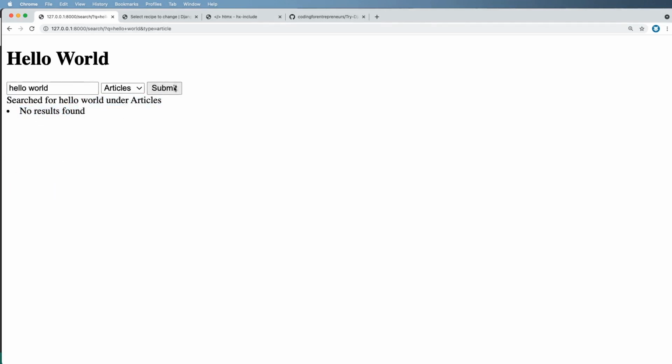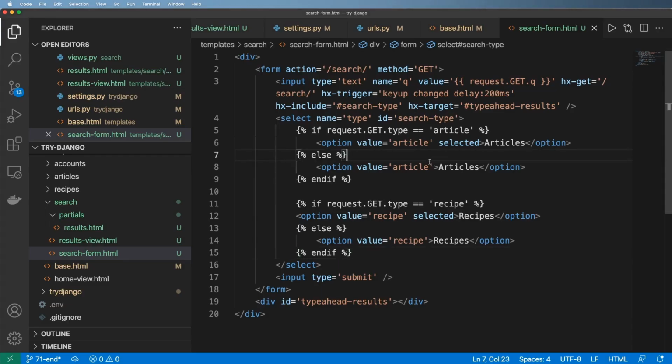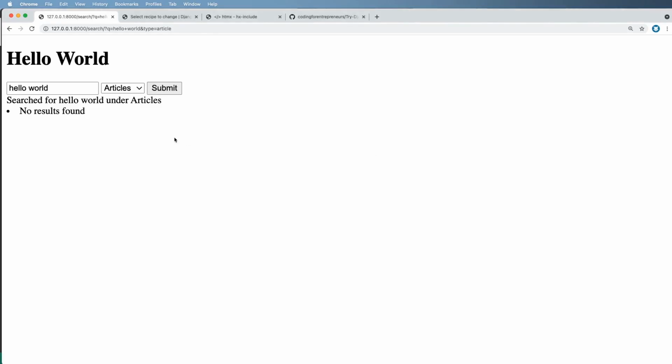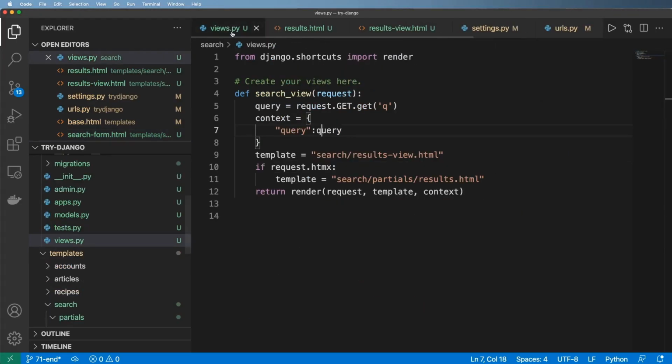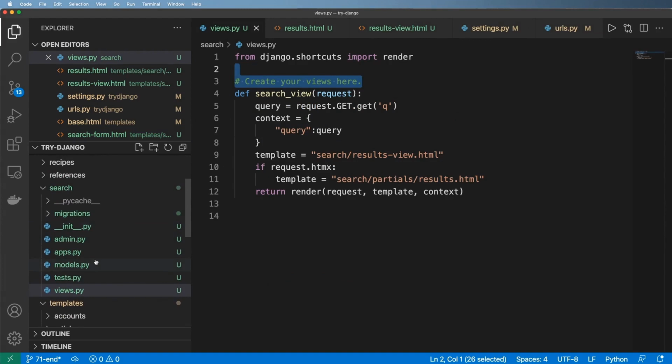It is giving me those exact same results. Now, of course, if I hit submit, it still goes there. If I hit enter here, it should still also submit it, which we would see with the refreshes there and our logs. So this is pretty cool. That's how the typeahead works. Now, of course, I need to set results in the view, something I don't have yet, but this is now working pretty well, I think. So let's implement the actual search.